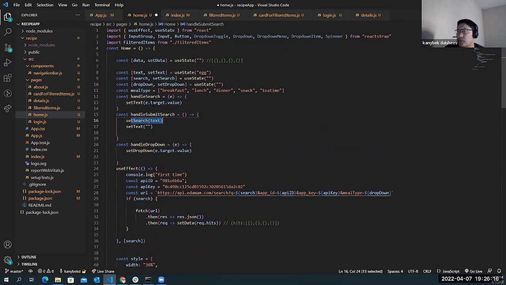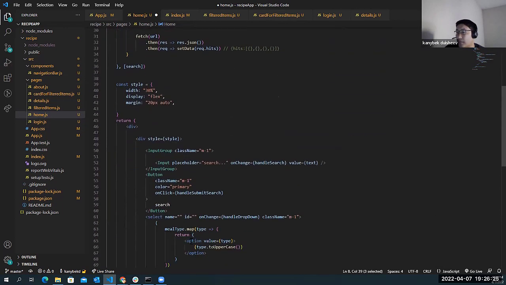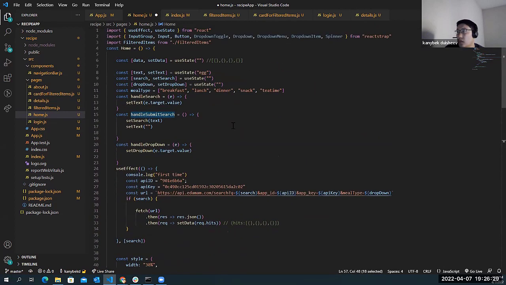Here, this function handle search updates this text, and now text is egg. When I click the button, handle submit takes this egg keyword and puts it here. Set search, search has become egg. And then set text is back to empty. Now this one is empty.